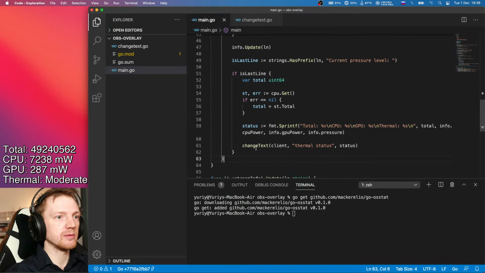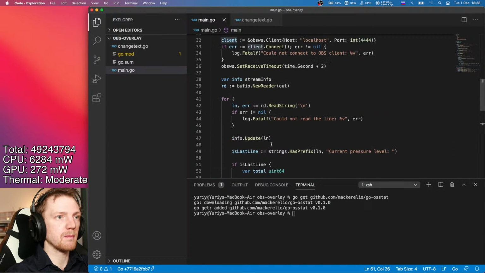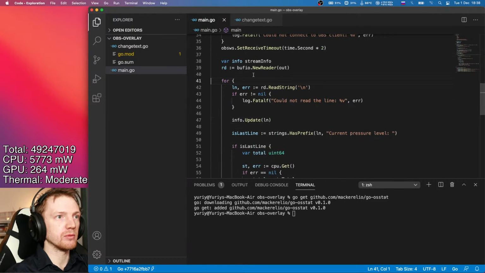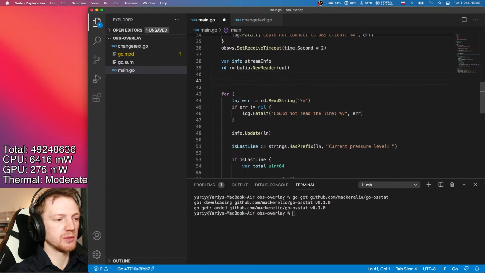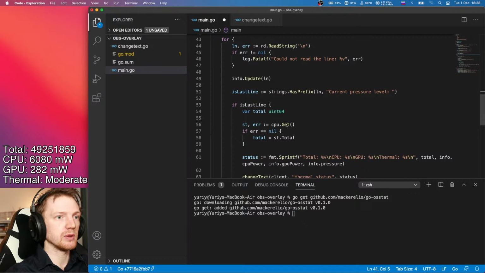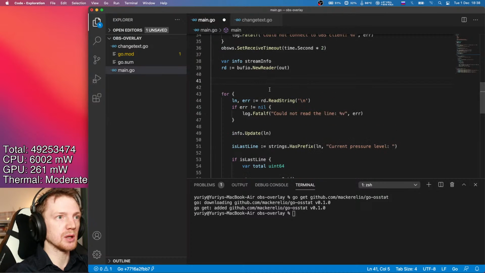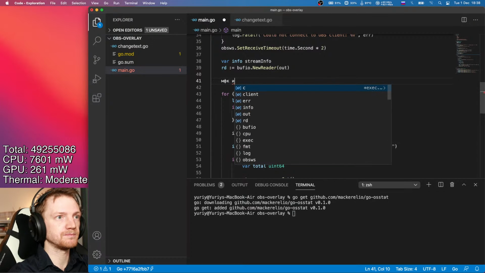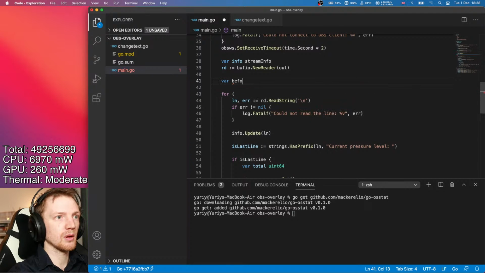So what we will do now, we need to store the previous stats somewhere. So what we are getting here is CPU stats. So we will say before and after CPU stats.